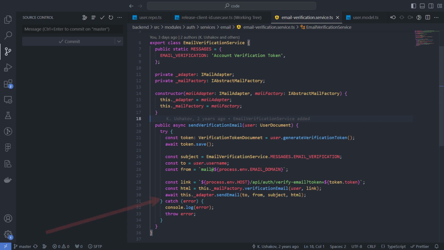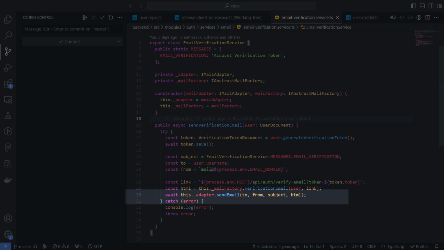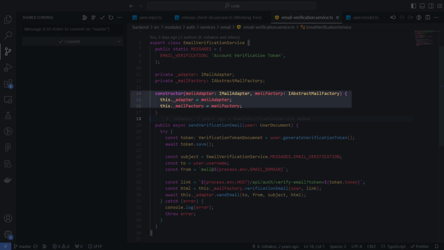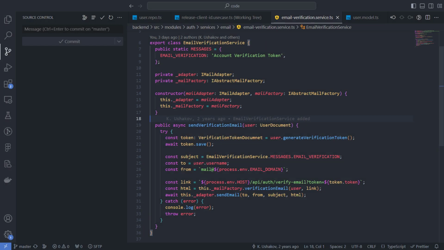We can call the Mailgun API directly at this point. But I think it will be more interesting to introduce another design pattern here that allows us to not depend on a single API. This way we make code more extensible and the solution more general. As you can see, I am using an adapter property that is injected into the service during the initialization phase, just like a factory property. From the name adapter, you can guess that we are talking about an adapter pattern. This pattern will give us a common way to work with different API clients.